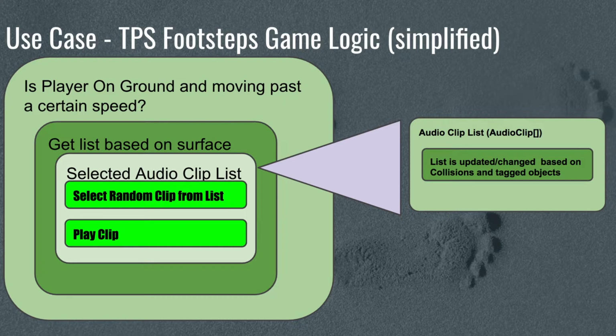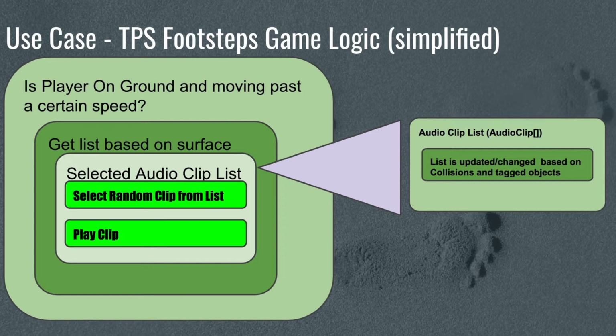It comes into here, it hits this, and then it's going to get a list of audio clips based on the surface of whatever it happens to be walking on. In that case, we're going to create a variable that is in itself a list of audio clips, and then return that list. Then this script will have this list in its hand, and at that point it will select a random clip from that list and play the clip, which is identical to what we were already doing with lists, selecting things from a list or playing things randomly. So it's pretty much identical as far as the methods are concerned.